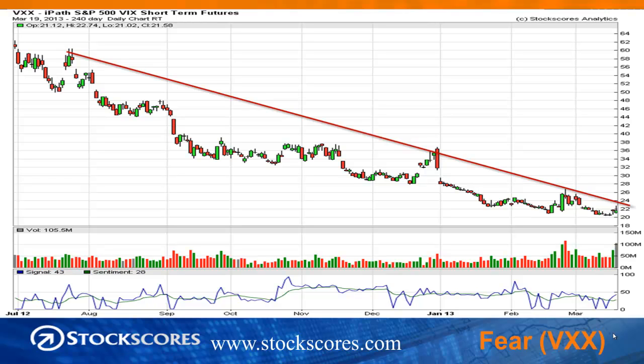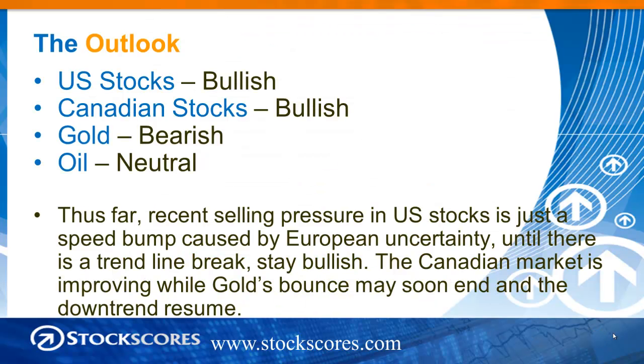Now, when we look at downtrends, we also can look at speed bumps and cliffs as well, and we've had some speed bumps in this downtrend, but no reversal where we're getting a break from a rising bottom. All right, so I remain bullish on US stocks. On Canadian stocks, I'm now bullish, although we still haven't made that strong break through resistance, but I think it could happen soon. So let's call it optimistic on the Canadian market. Gold, I remain bearish, although I do expect a little bit more short-term strength before it rolls over. Oil, I'm neutral, but like I said, some of the energy sectors are looking pretty good.